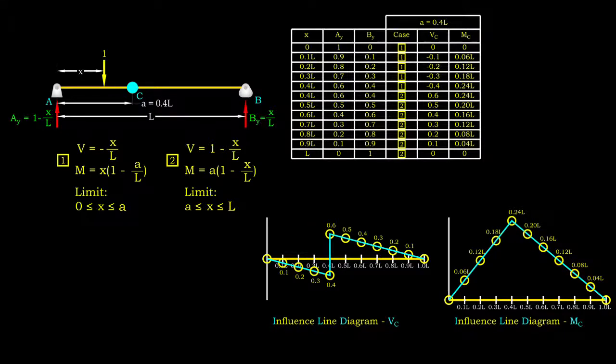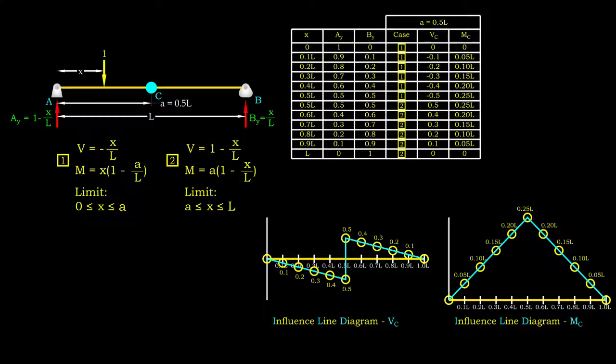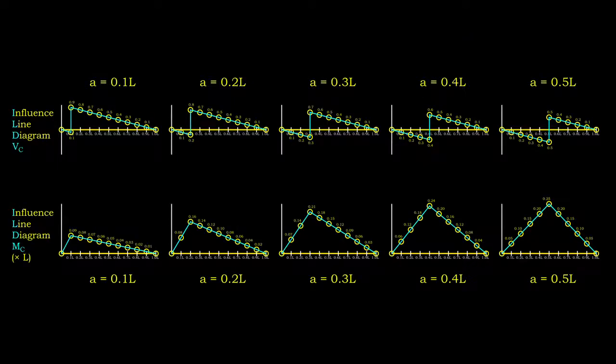Recalling that only axial force exists in truss members. Moreover, truss should be loaded at joint. With these concepts in mind, we know there will be only one influence line diagram for each member, indicating the effect of node loadings on the member axial force.